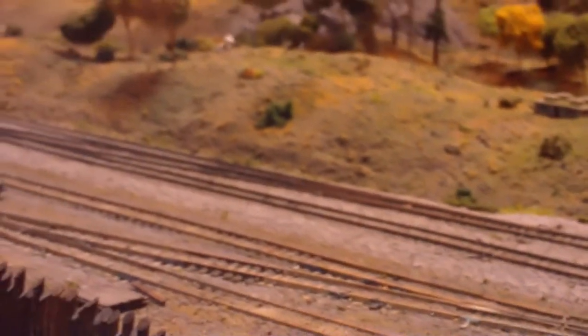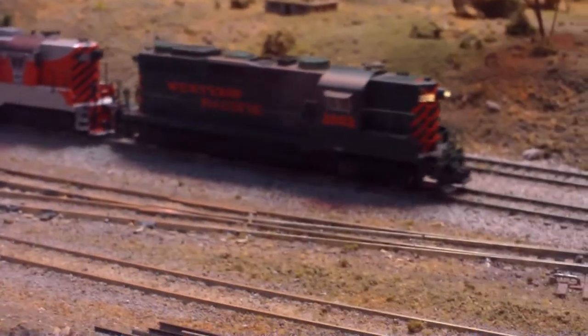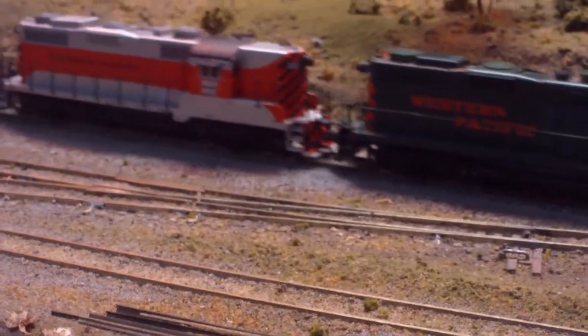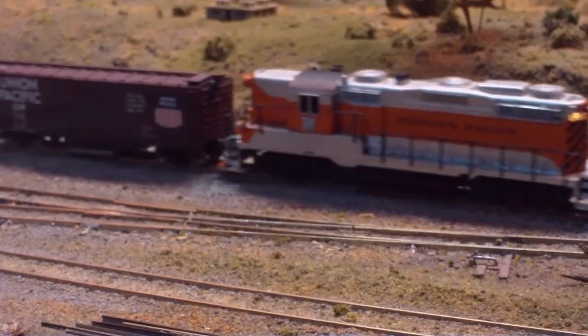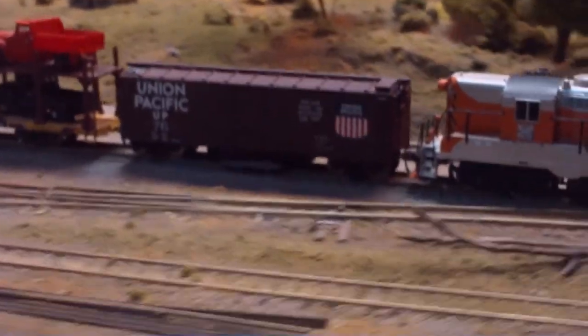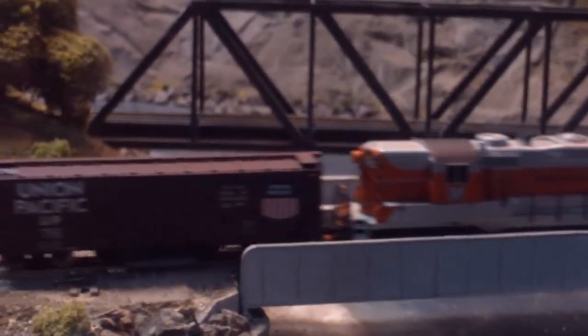This is one of my favorite ones. This is a scene where basically we have one train. This train is interesting because it's got three jeeps on the front, and then behind that track laning car, it's coming up here in a second. Behind that track laning car is some auto racks.